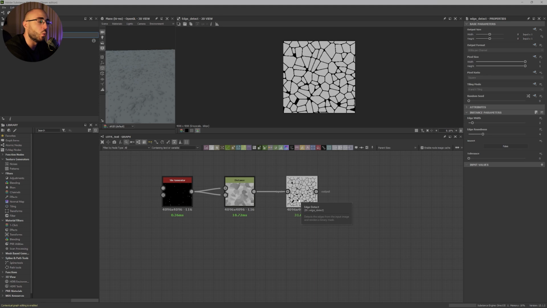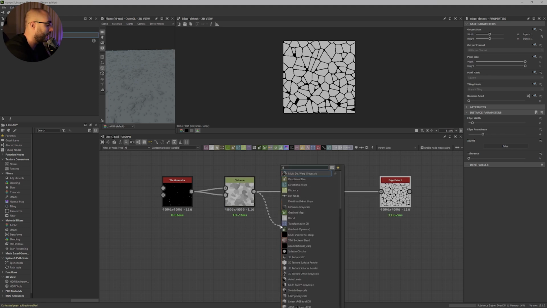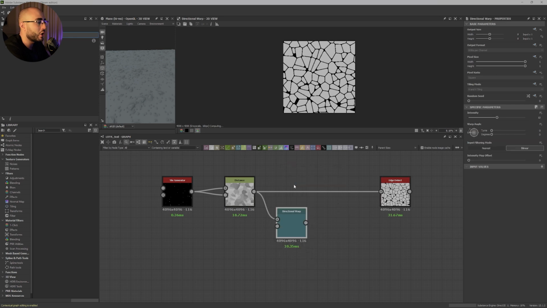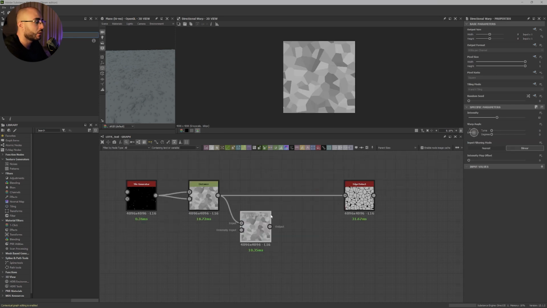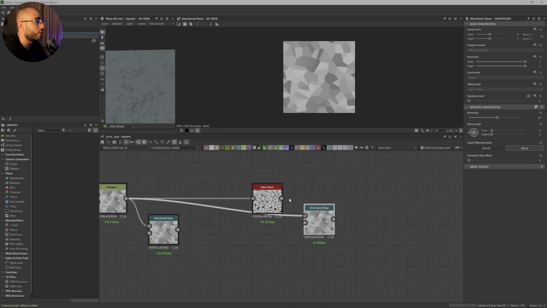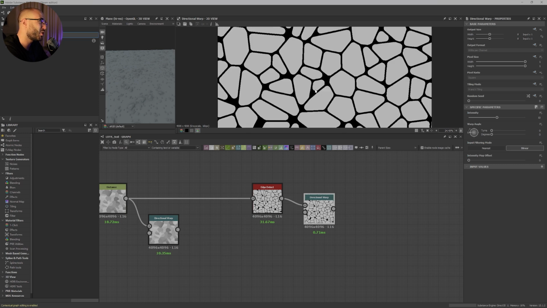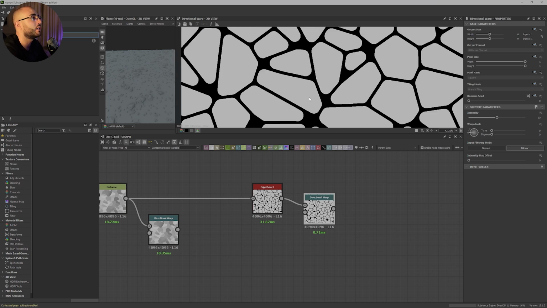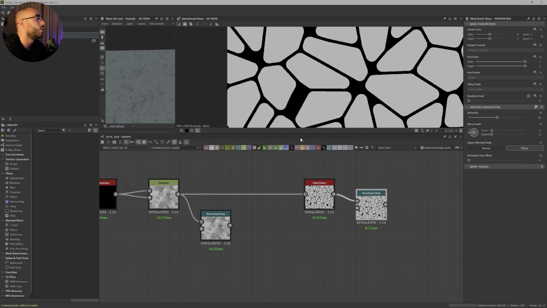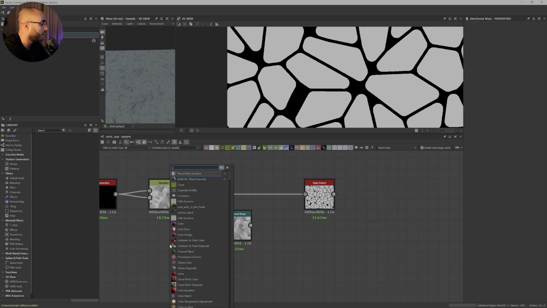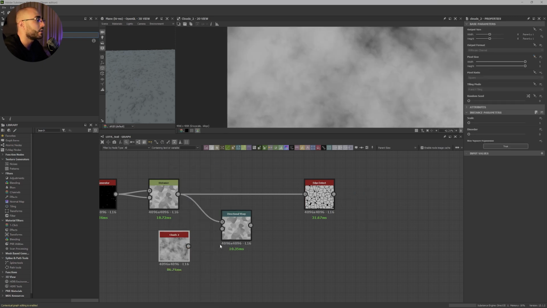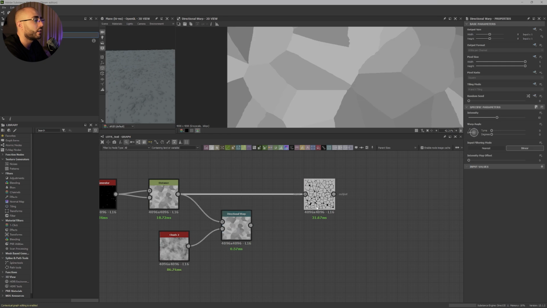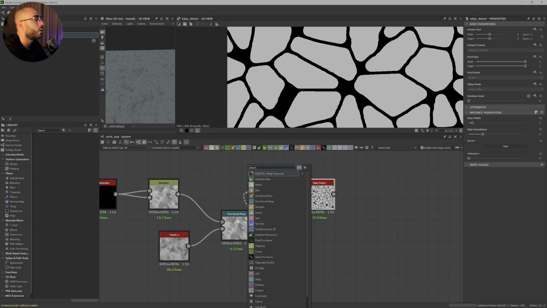Now, this is what many people do. I have some extra steps in here. So what I'm going to do is add a little bit of organic deformation in here. Many people actually do this around here after the edge detect, and what usually happens is that they deform the shape too much and you start to see artifacts in the stones that you are building. So instead of doing it here, we are going to be doing it in this area, in between the distance and the edge detect.